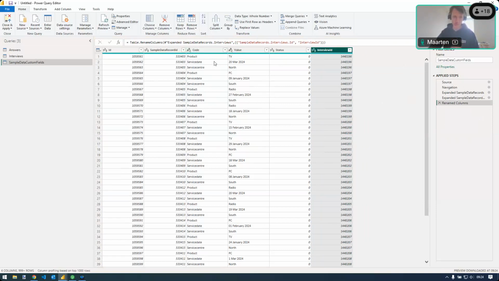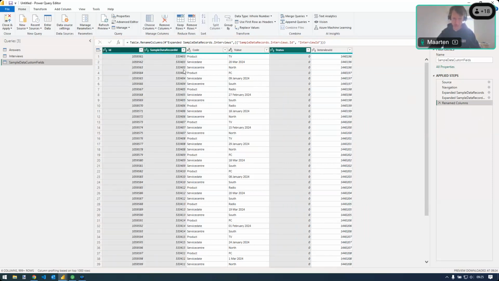If we want to use this as a filter, you can only filter down first on product, and then you can see for TV or for PC or for your device, which means that if you want to look at a combination of service center and product, you need to convert this to have a column for product, a column for service center, and a column for service date. And this is possible. First, let's remove the data that we don't need from this table.